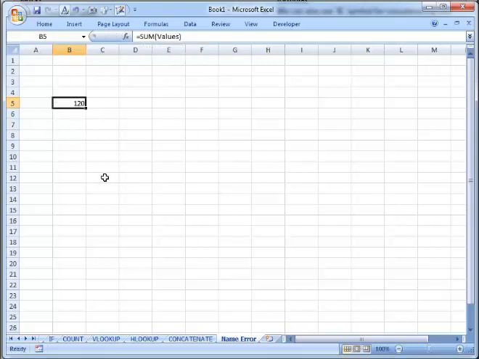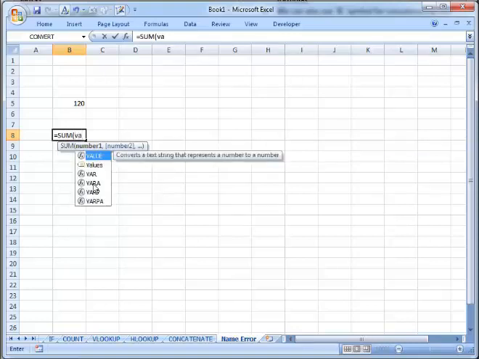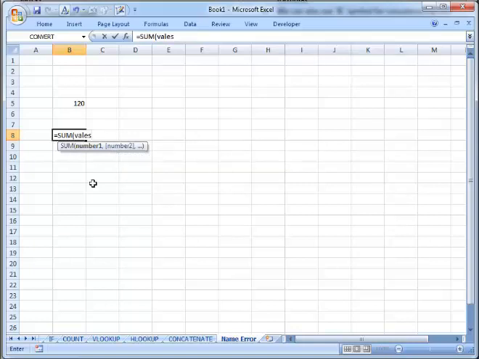When do you get a name error? When you enter this name incorrectly. SUM of, rather than values, I'll type it wrongly, missing a letter, close the bracket and hit enter, and I should get a name error. I got it.